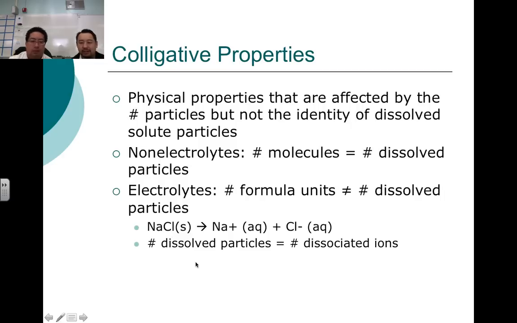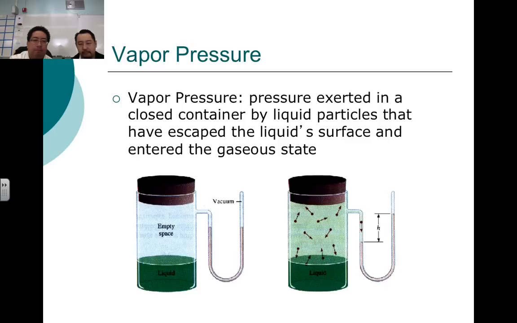An example of a non-electrolyte would be sugar, and then you would just get a 1-to-1. The sugar molecule doesn't break apart. Whereas with the salt, NaCl, you get a 2-to-1. There are other salts where you might have 3 particles for every formula unit, and so on. So for ionic compounds, the number of dissolved particles will be equal to the total number of ions that the formula unit will separate into, and you'll wind up multiplying. We'll show why it matters in a little bit.